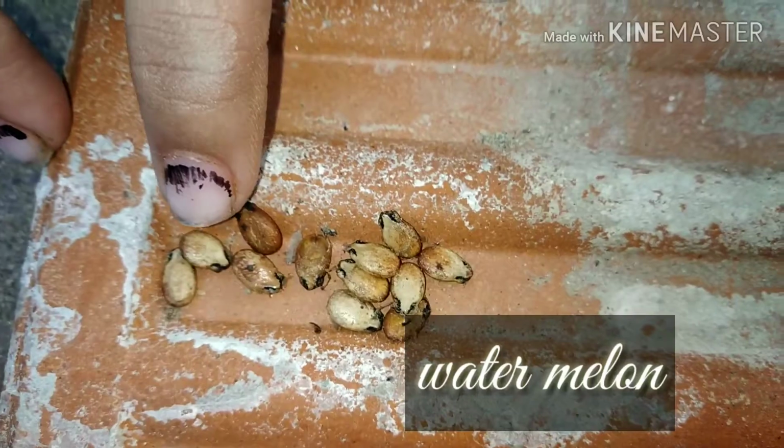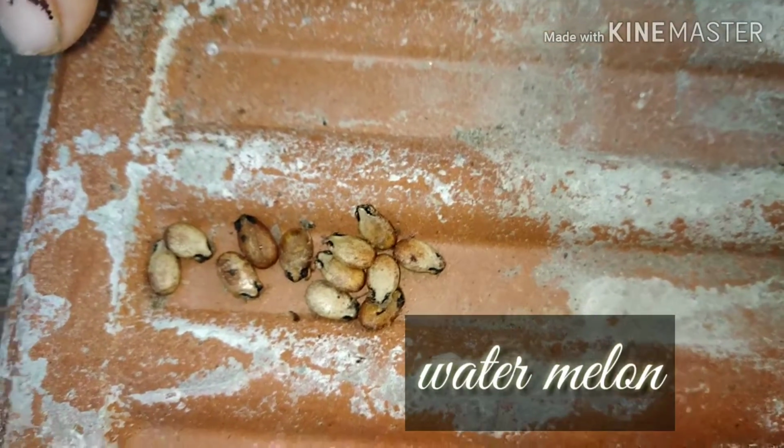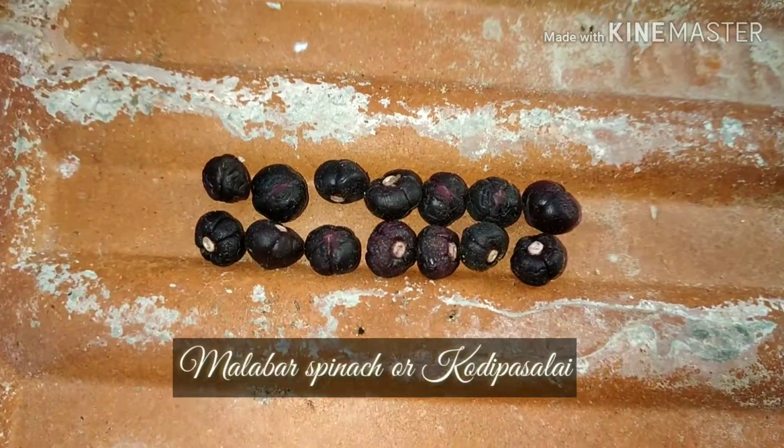Watermelon. These are the seeds taken from the fruit. It is our own seeds. We took it after eating the watermelon. It is Kirani watermelon.